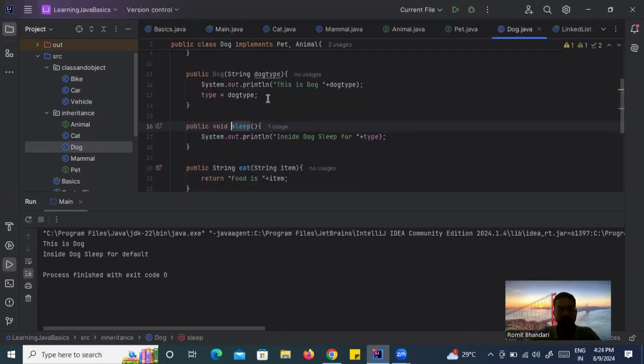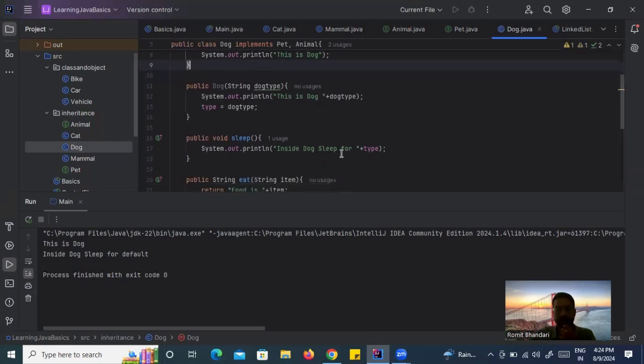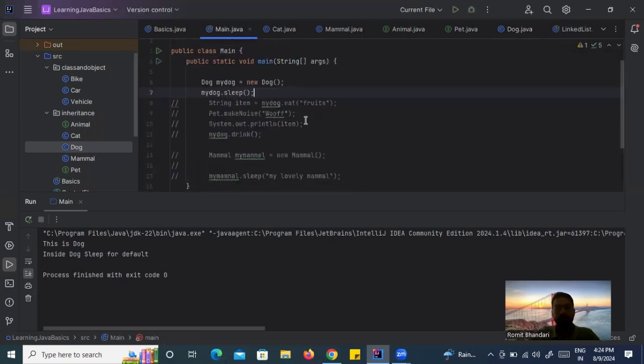So this particular function got called. In this function, we are not setting the type variable again, so when the sleep function gets called, the default value which was already assigned to type gets printed, because the first constructor got called.